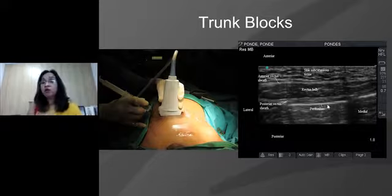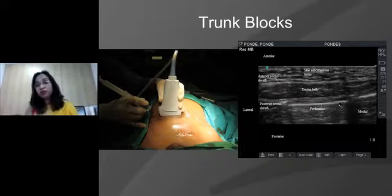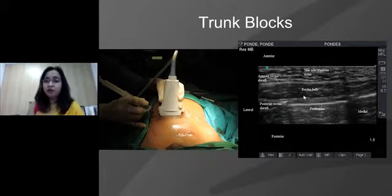This is the peritoneum. If you want to note here, the distance between the posterior rectus belly and the peritoneum is hardly what? In mm, because this itself is 1.8 centimeters. So if this entire thing is 1 centimeter, this is in millimeters, I guess. So the needle has to come in plane, under vision, and not beyond this point at all. And then we place our needle just proximal to, or before, the posterior rectus sheath, and then inject the drug.